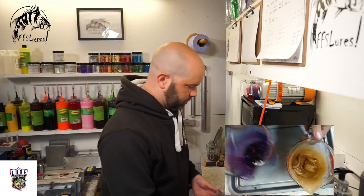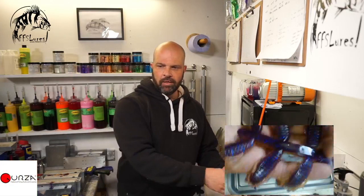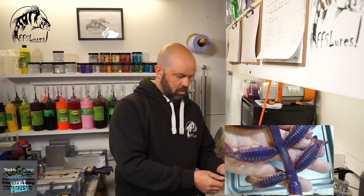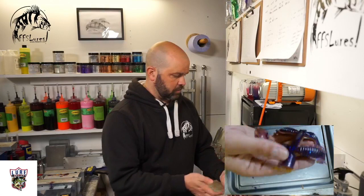Let's have a final look at the, right, so here is the beaver bug in PB&J. So there's one that didn't come out so well, but it's a little fish. But I send out perfect baits, because that's what we do. That's what we strive to do.